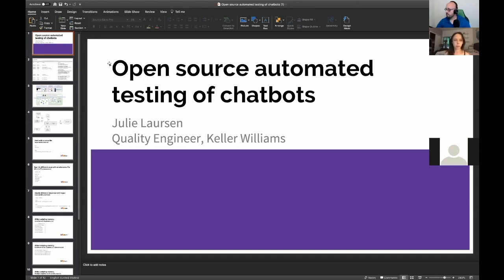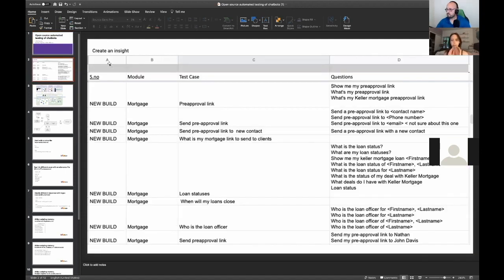So when I joined this team about 2-3 years ago, this is what our tests looked like. It was very manual. It's literally a Google Sheet. Everyone in QA had access to it. When we'd get a new feature, we'd add it to the module, we'd create a test case for it, and we'd add questions. Those questions in Dialogflow or any other sort of chatbot service are called utterances. So that phrase might come up several times.